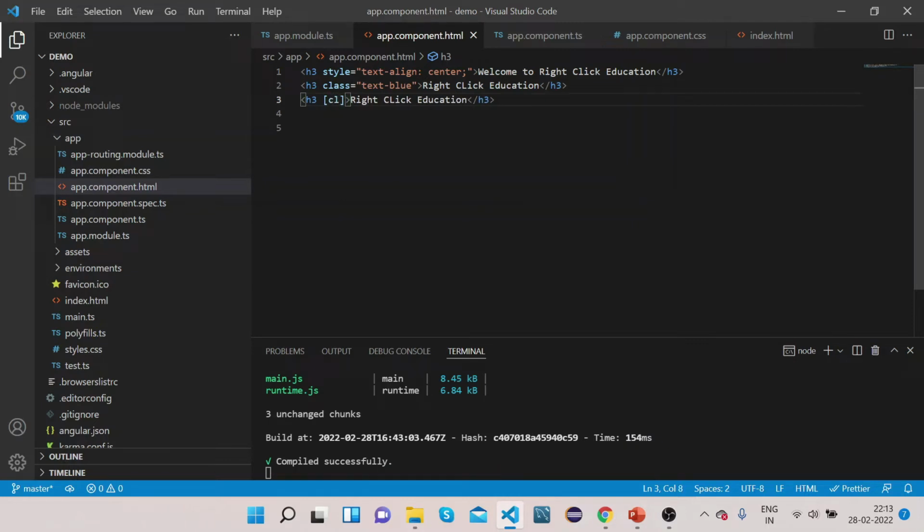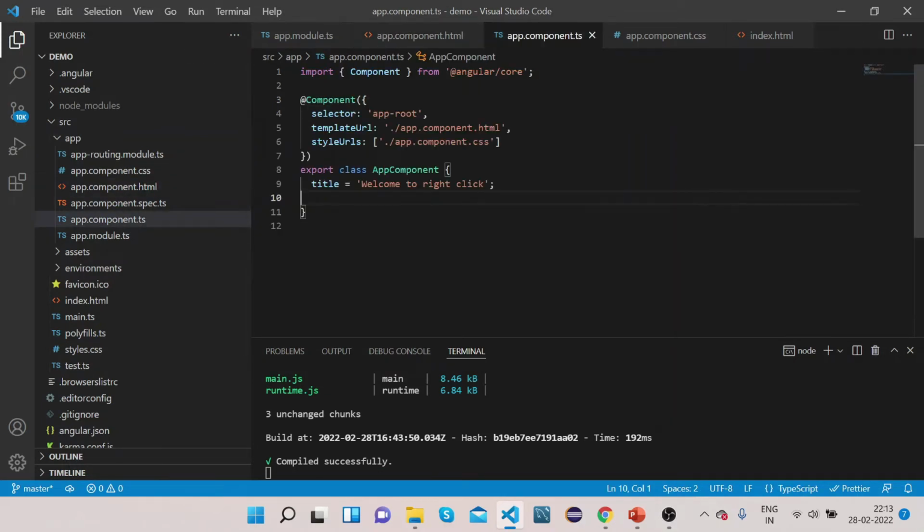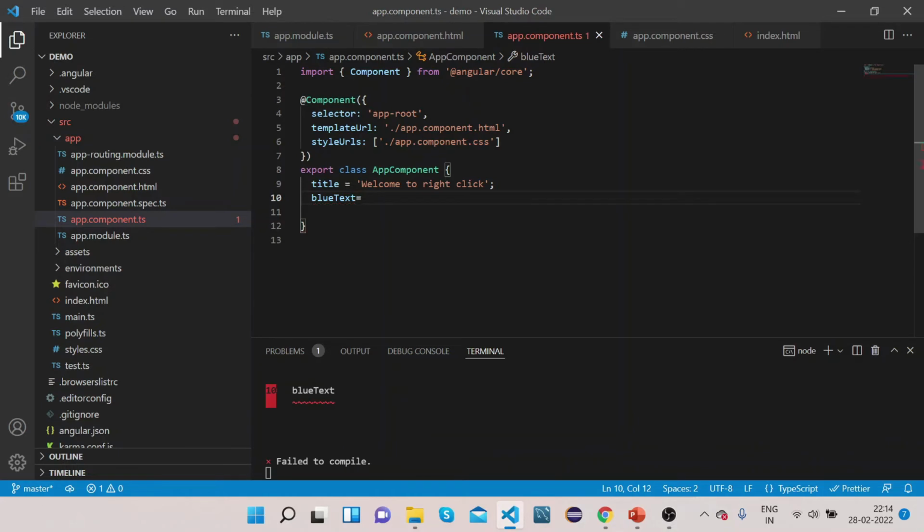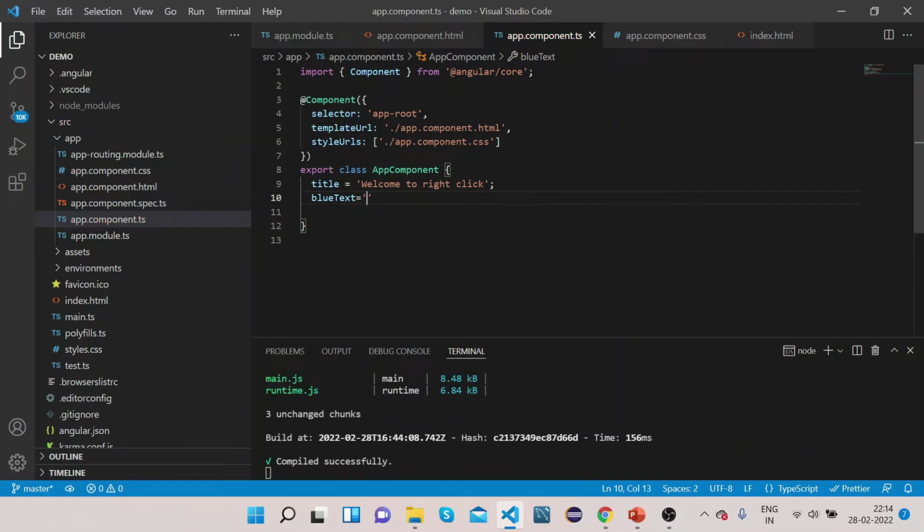Okay, class equals to. Now let's go to app.component.ts and create one property that is blue text equals to text blue, which is the class of CSS file.